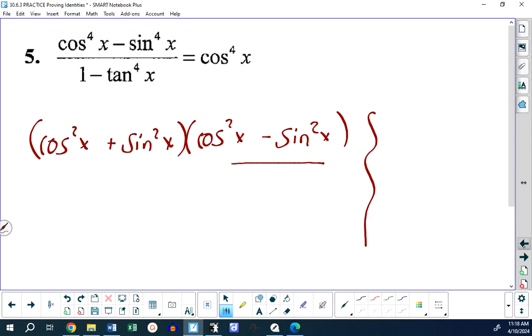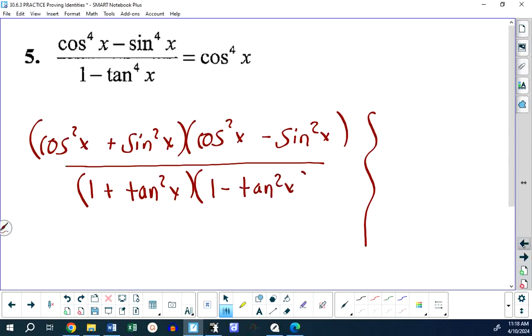The reason why this is helpful, and I'm going to go ahead and factor the bottom as a difference of squares as well, the reason why this becomes helpful is because I know that that's 1. And as a factor in a rational expression, 1 is ideal because we don't even have to write it. It's not nothing. It's not 0. It's 1. So this is going to become 1.